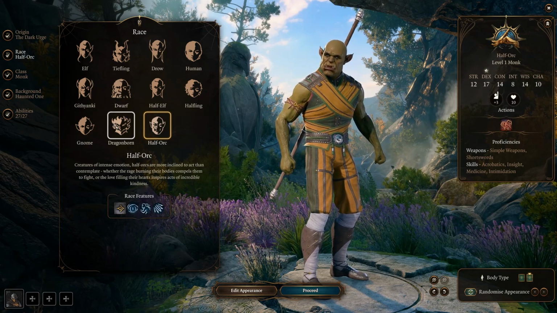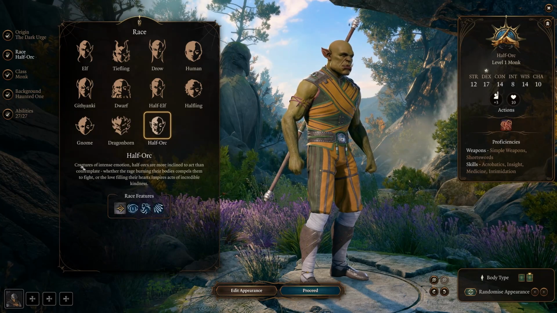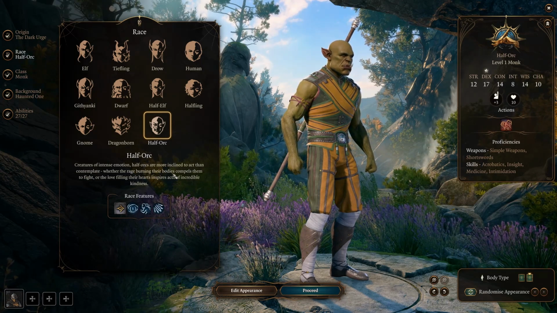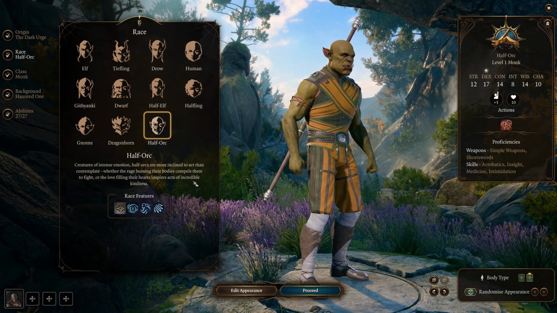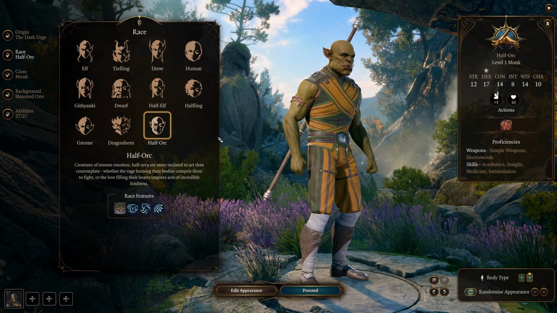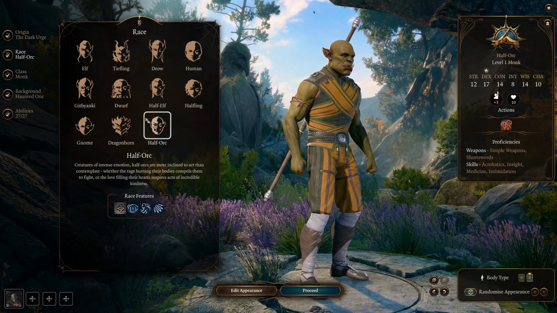For example, I'm gonna pick half-orc as the race here. "A creature of intense emotion, half-orcs are more inclined to act than contemplate. Whenever the rage is burning, the body compels them to fight. With the love of feeling, their hearts inspire them to act with incredible kindness." I feel like this is perfect for the Dark Urge origin, because from what little I know about them, they are almost like murder hobos.